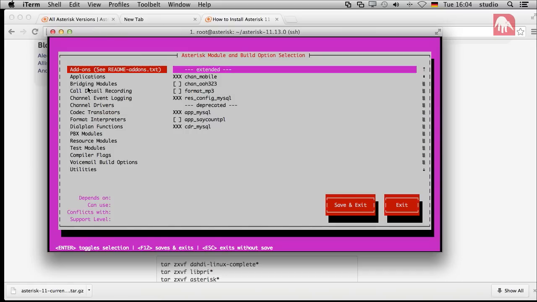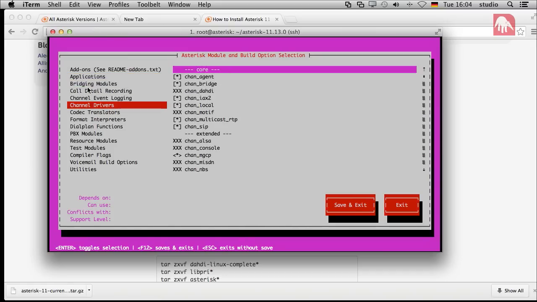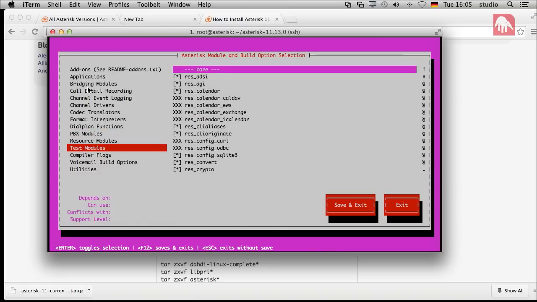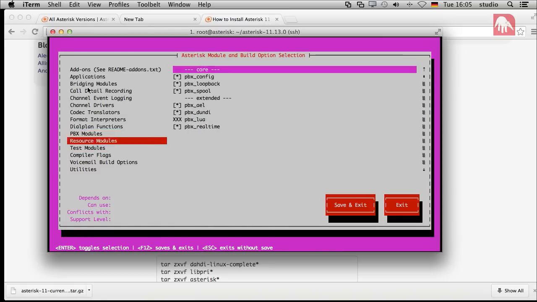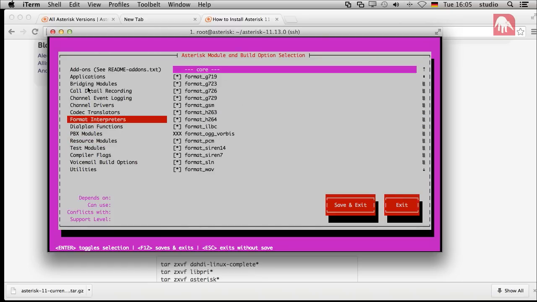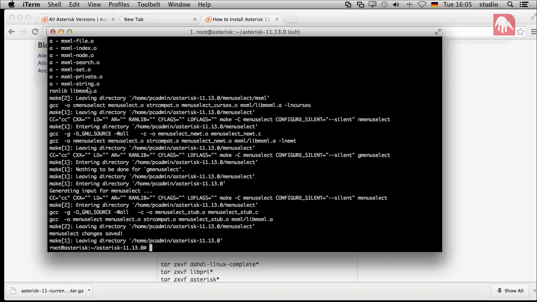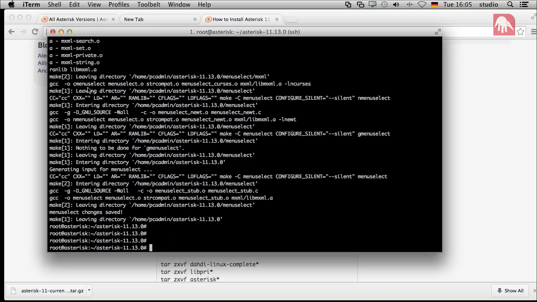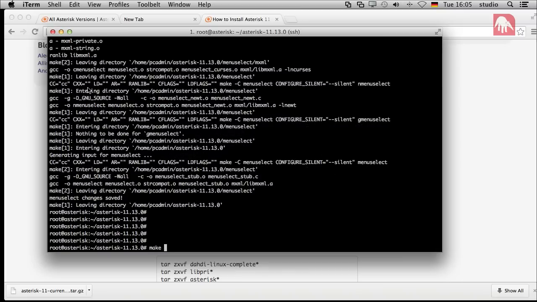Yeah, that's true. So you can go through that menu and just have a look. If you really don't need something, then you can disable it. And there are some special things or new things or dangerous things which are disabled by default. If you need one of them, then just enable it here. Okay, fair enough. So, as I said, an optional step, just don't do this if you're installing Asterisk for the first time, because most of the modules you need are in there. So it's more for the advanced user? Maybe, or if you need something special.